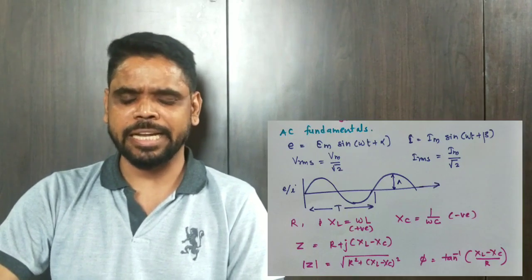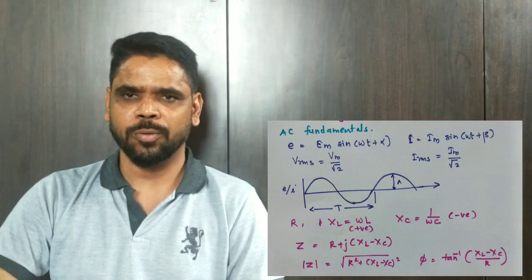Now as shown in the figure, the AC EMF is varying cyclically, where the maximum value from the mean position is called the amplitude. The waveform is repeating itself. One single interval of the waveform is called the time period, and 1 upon time period is the frequency of the AC. Now for the AC circuits, we may connect resistance, inductor or capacitor across it. When you connect a resistance, according to Ohm's law, it will offer a resistance R ohms, and R is the resistance which decides the current passing through the AC circuit according to Ohm's law.